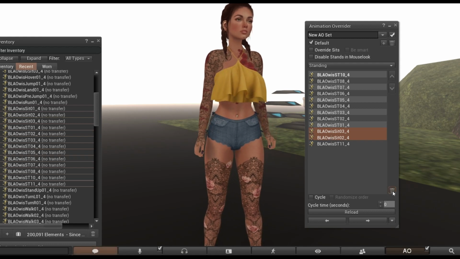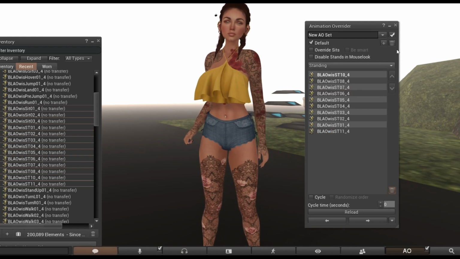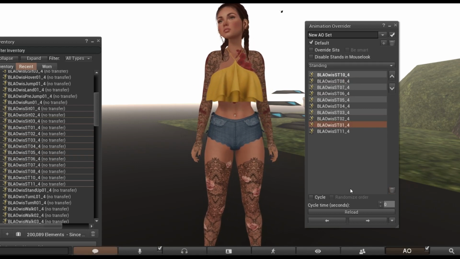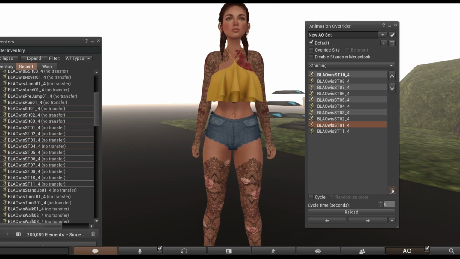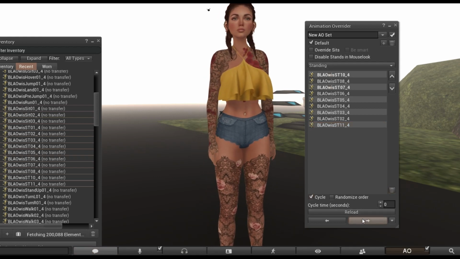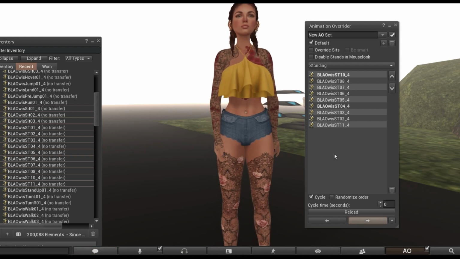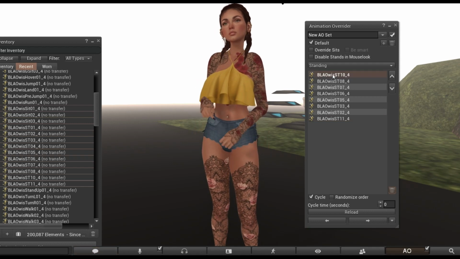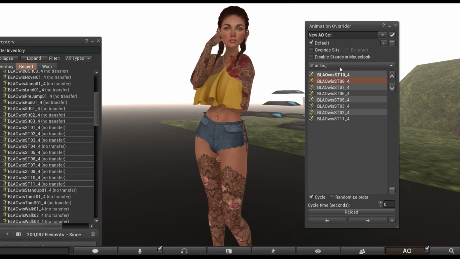But this is the trash button you want down here. Not up here. You want the one down here. This is the one that you can edit. So if there's a stand you don't like, you can just hit delete. And a good way of seeing which one it is, if you cycle, or if you go to the one that you're like, I don't really care for that one, go right here and then hit delete, and it's no longer in there. Nice and helpful.